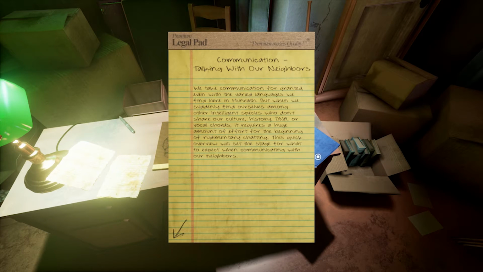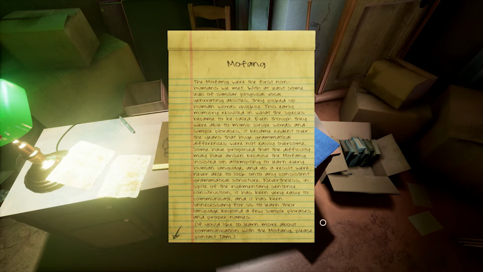Okay, take note of the arrow. We're going to have a different one on the next page. Communication! Talking with our neighbors. We take communication for granted, even within the varied languages we find here on Hunrath. But when we suddenly find ourselves among other intelligent species who don't share our culture, history, DNA, or vocal cords, that's actually a good point, rarely brought up in sci-fi, it requires a huge amount of effort for the beginning of rudimentary chatting. Sure, this quick overview will set the stage for what we expect when communicating with our neighbors.